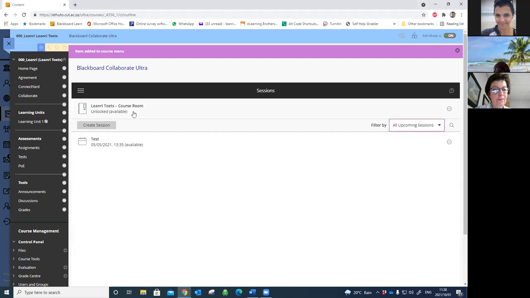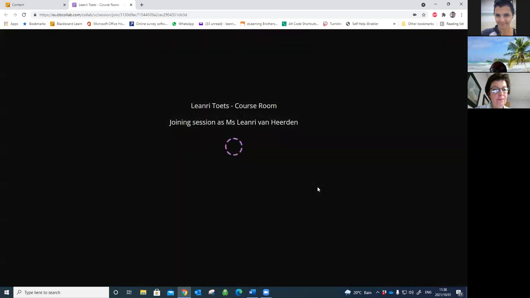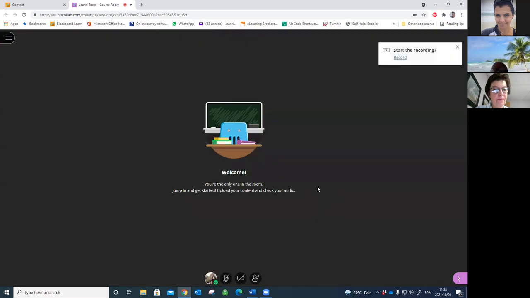The course room meeting is an open space and it's open always and there's no settings to it. You just join and it takes you to the course room and your students can do the same thing if it's available. Now, this is fantastic if you have little impromptu sessions or you just quickly want to get your students in a room and record it.